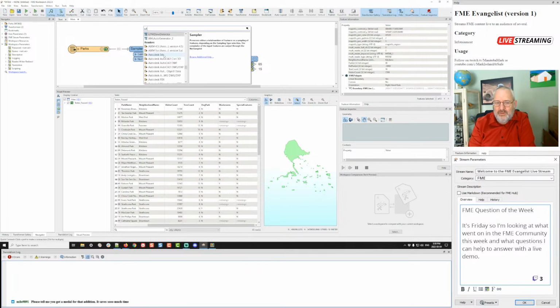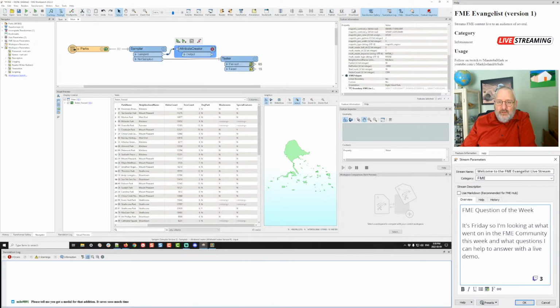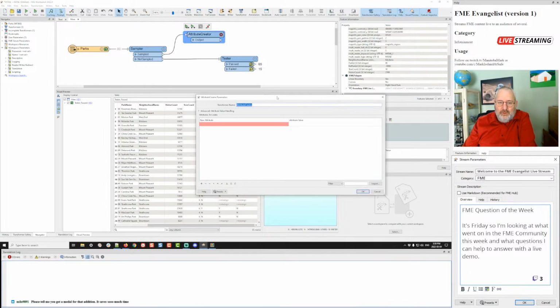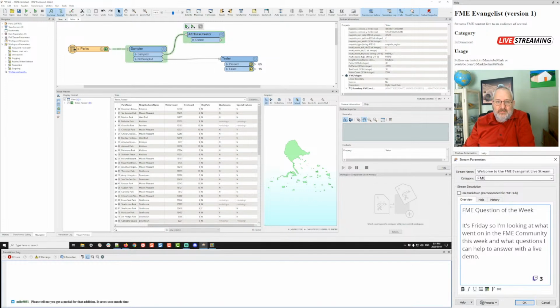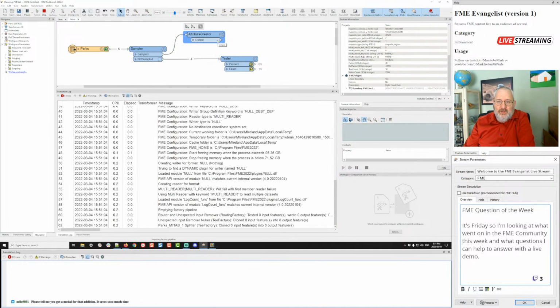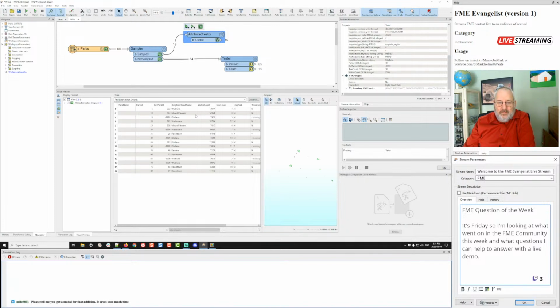Well, there's various ways we can do that. We can use an attribute creator or an attribute manager transformer. So here, for example, I could say park name and just leave it empty like that, and that would mean park name is empty. So let's just run that and see what it looks like. Where are we? Park name. Okay, it's not there, it's empty. It's an empty value. It's not missing anymore because it is there, it's just empty.